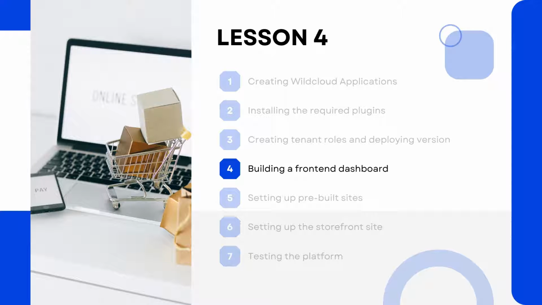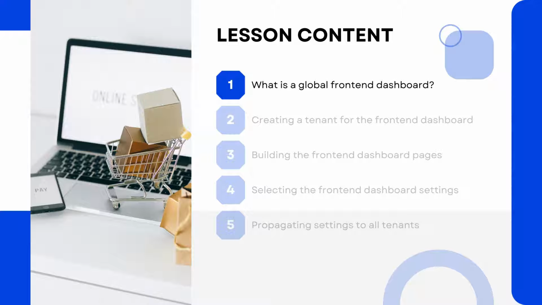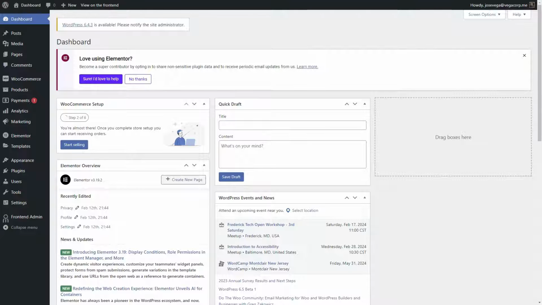In this lesson, we'll show you how to build a front-end dashboard site, so that instead of using the normal WP admin dashboard of their own sites, your clients manage their sites from a fully customized user interface on the front end. But first, what is a front-end dashboard? As you know, to manage a normal WordPress site or a tenant in the Wildcloud ecosystem, we must use the WP admin dashboard. This is what users would normally see when managing their online stores on your platform.